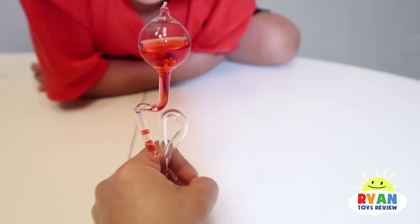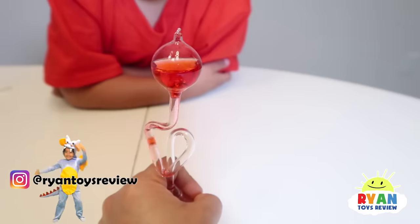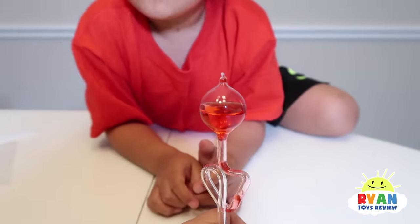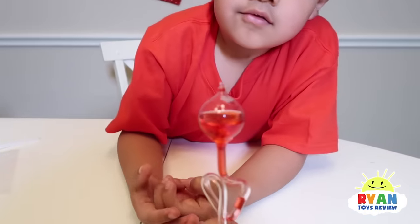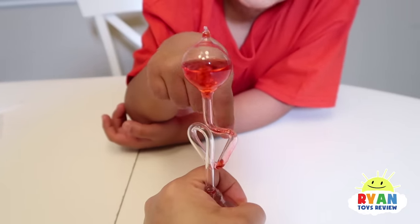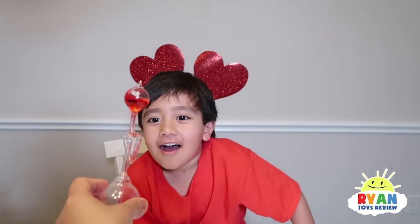How does it work? The substance inside will boil at or below your body temperature, 98.6 degrees. So that's why it boils. It's not really boiling. The heated gas pushes all the liquid out of the bottom chamber. Air bubbles are forced into the tube. So that's why it looks like it's boiling, but it's not. But that looks pretty cool. It looks like all this stuff is twitching. So, experiment number one, mommy and Ryan are both hot.